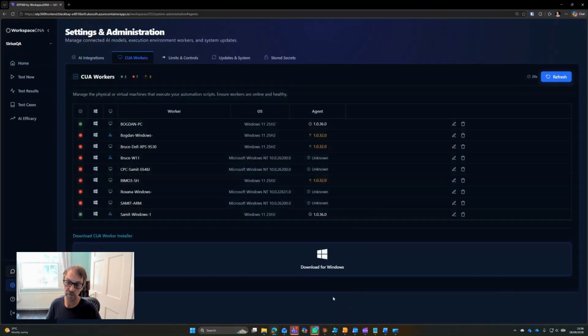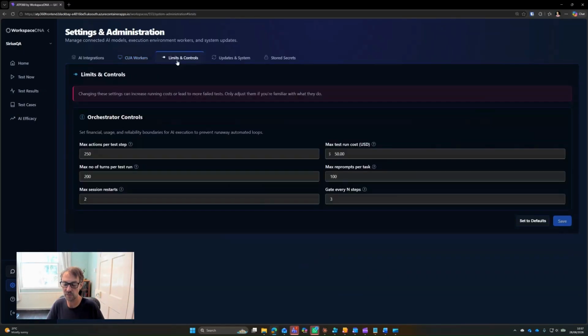The CUA Workers UI, which is what we're looking at right now, is cleaner and means it's easier to manage your CUA workers when you build a large list. You can see the health state, the OS type, whether it's a physical or virtual machine. We've got knowledge in here now as to which machines are Azure VMs and which are Windows 365 Cloud PCs, and there's more functionality in this area coming. We've got awareness of the OS type and the agent version as well.